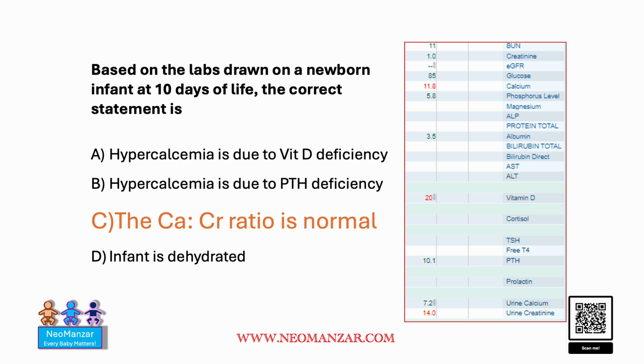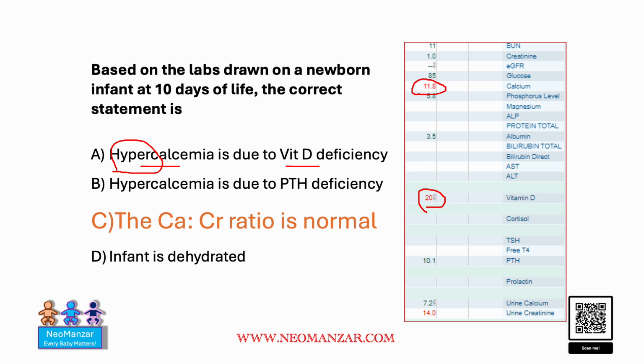First of all, as you see, hypercalcemia and vitamin D deficiency don't go hand in hand, because vitamin D deficiency will cause hypocalcemia. So honestly, you don't have to look at the vitamin D and calcium to diagnose stem A, because stem A can be easily eliminated, as hypercalcemia is not associated with vitamin D deficiency.